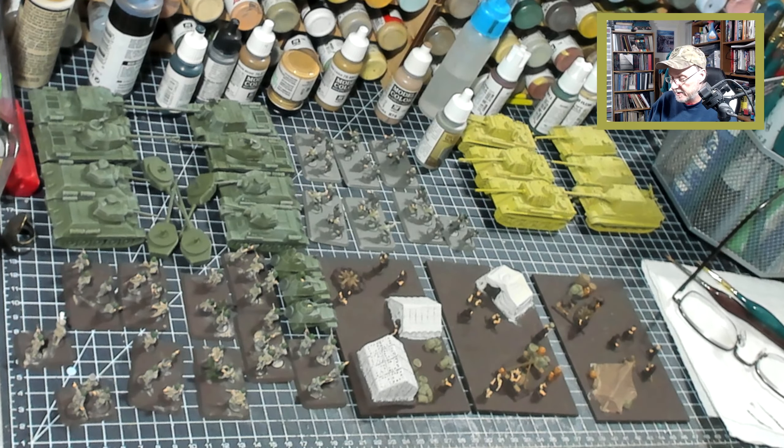I did get in my Marian Roman miniatures. I have over 300 legionaries, which is what I'm going to need to do my Marians, but I'm not going to do them all at once. I've decided I'm going to do just a Magna army at first, and then I'll have enough figures that if I wanted to do a Maximus army, I can add to it. Plus I've got my elephants in for my Macedonians. I've got a bunch of Cromarty figures in — those are mid-Republican Romans. Some of the officers, standard bearers, and musicians can be used, so I'm going to take some of those Cromartys and throw them into my Marians as well.